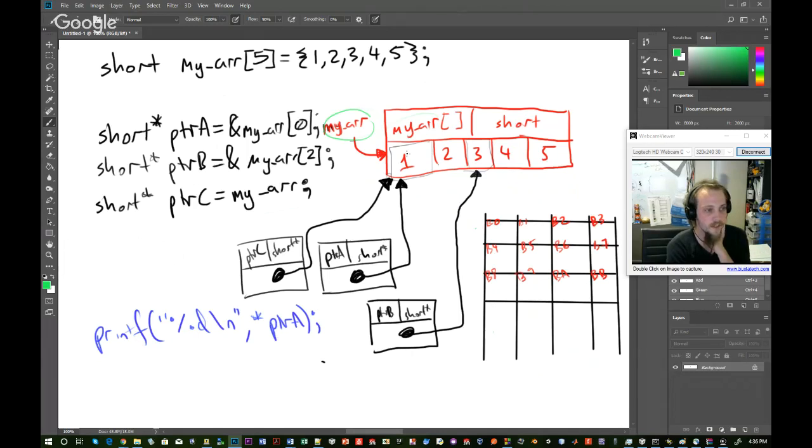So we dereference it, and it's just going to print out 1. Same rules as before. We just follow the line, and we'll reach that point.